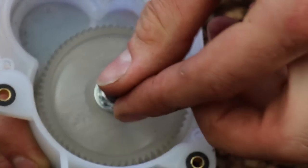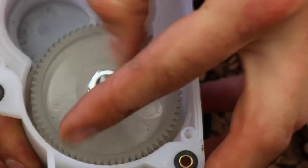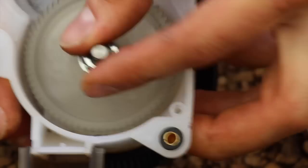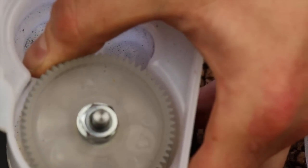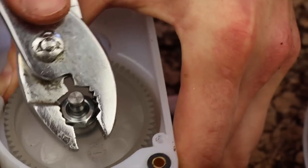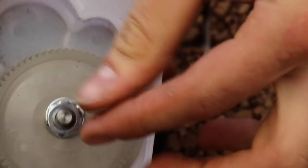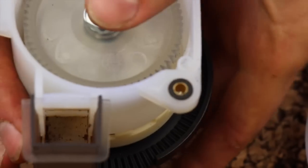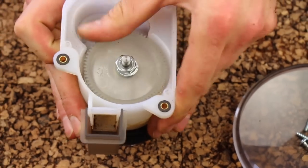Put on my 13mm gear nut and rotate clockwise to tighten until finger tight. Now we need to tighten the 13mm nut a little bit further — once again, steady the gear with your thumb. It doesn't need to be much tighter; an eighth to a quarter of a turn will suffice. When tightened, there is minimal — in this case no — vertical slop of the assembly. It does not make a clicking noise up and down, yet I'm still able to rotate the gear.